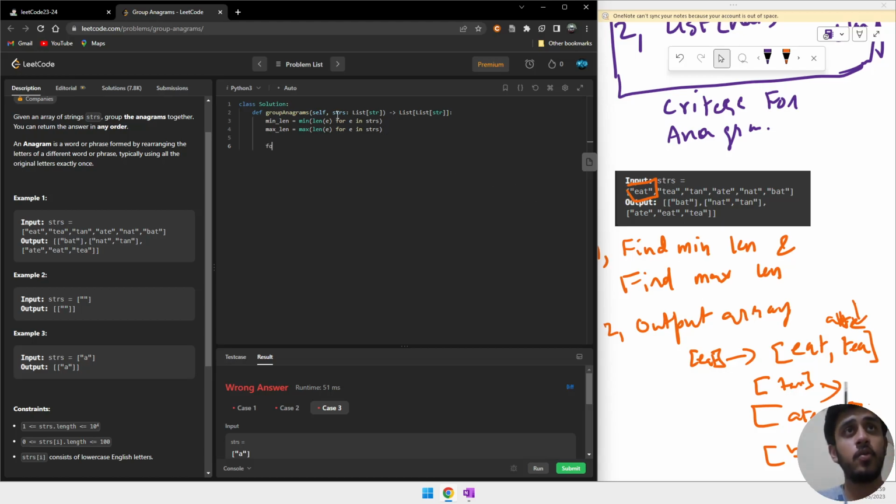For that we'll do a for loop with i in range from the minimum to the maximum plus 1. Let's print and see if it works.